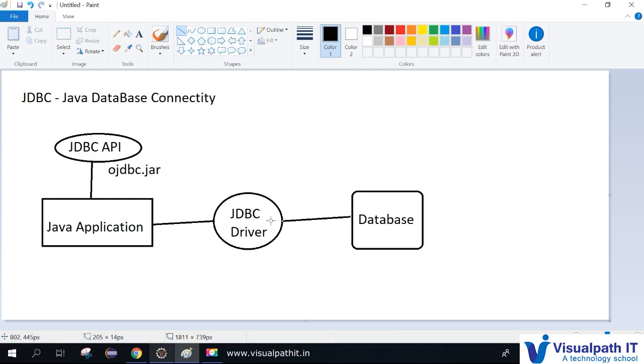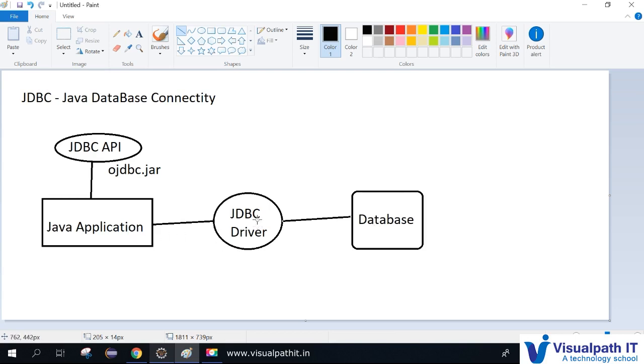So in real life also, suppose one person speaks one language and the other person is from a different country who knows a different language, so we will keep one mediator who knows both the languages, so that this mediator will help both parties understand each other's communication better. The same way, the JDBC driver helps the Java application understand the database language better, and it gets the data from the database.